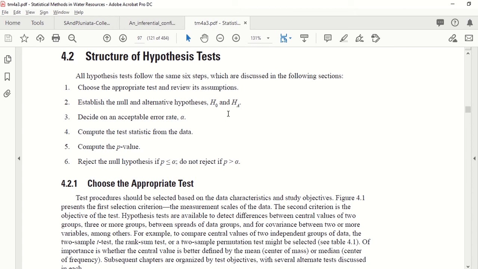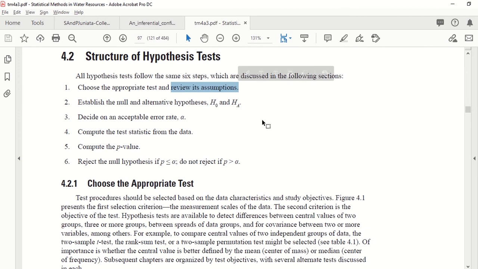Once that's sort of out of the way, then this approach here starts to kick in. We have to pick a test. We've already gotten our data. We've measured it. We're sort of stuck with the measurement at that point. Oftentimes you might think about which tests you're going to use beforehand. That's good. But often, other times, we went out, we collected the data based on what was available, what machinery we had, etc. And at that point, you're going to choose a test and review its assumptions, right?